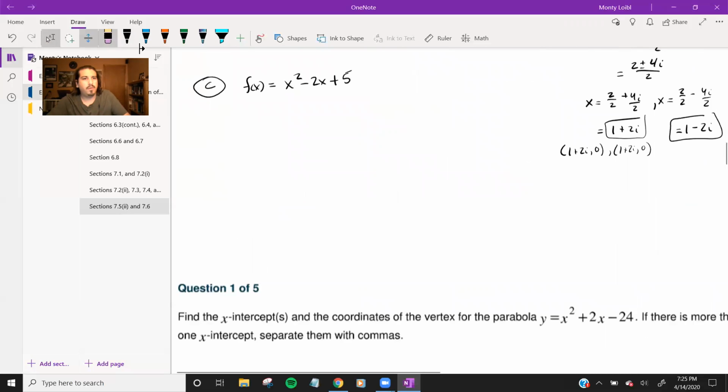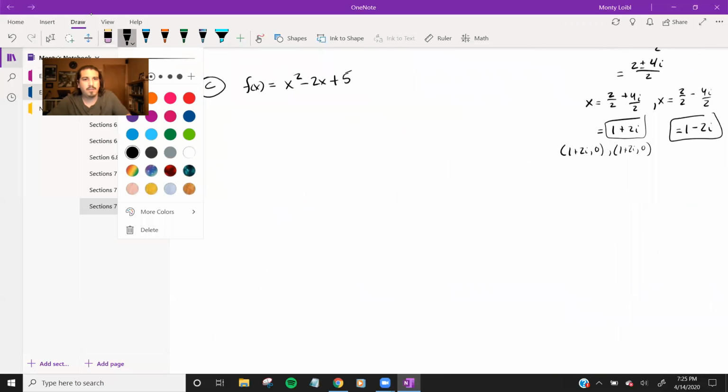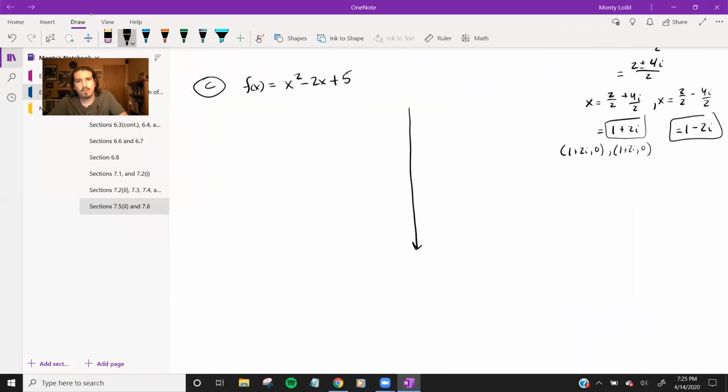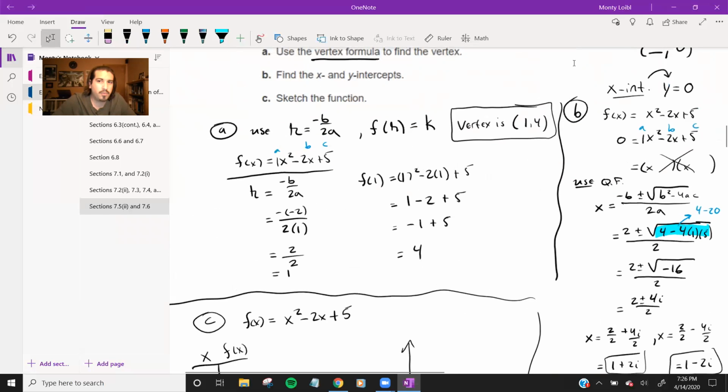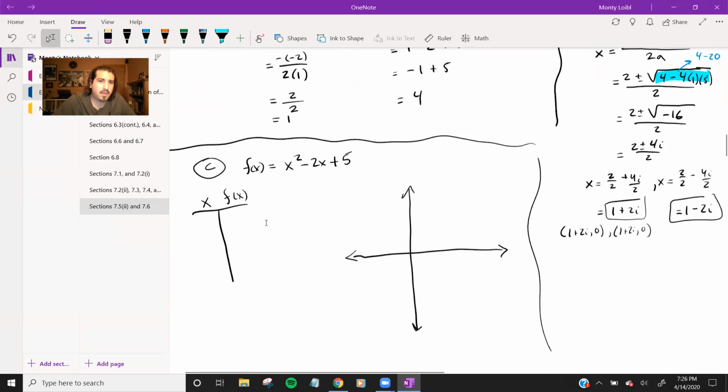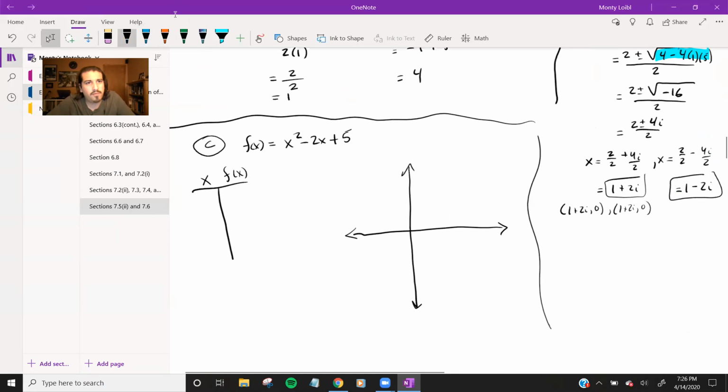what we can do is make a t-chart, right? So here we have our coordinate plane. Draw some lines here to separate it. Okay, so let's make a t-chart. You've got x and f of x or y, and to fill this in, we want to put the vertex in here. The vertex is going to be your starting point. It just allows us to not have to find too many points, if we know the vertex. Well, all this work here was finding the vertex. So we can put in 1, 5, or 1, 4, I think is what the vertex was.